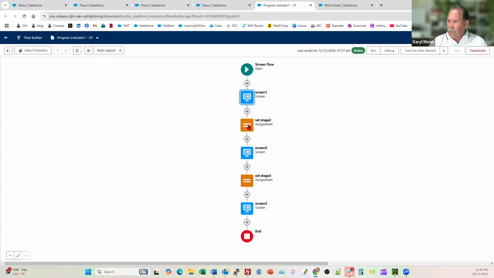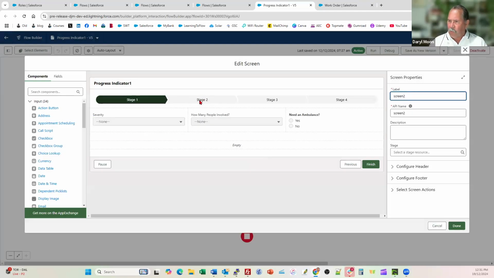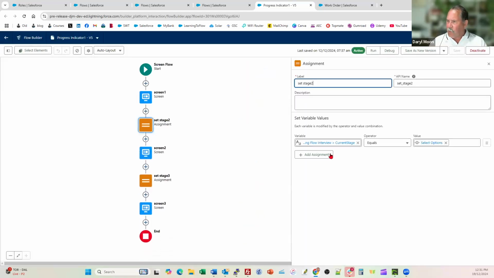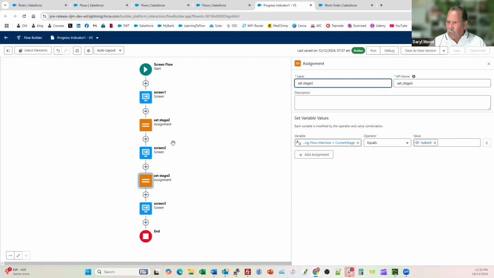What I'm doing here is I'm setting the new stage so that when we display the second screen, this will be highlighted. Okay, so it's just configuring that as the current stage. So we just have a look at that assignment, and we just say the current stage, which is a variable, one of our flow variables, so our $Flow, for the running flow, current stage, and we set that equal to the option that we've chosen, one of the selected options. Okay, and likewise down here on the third one.